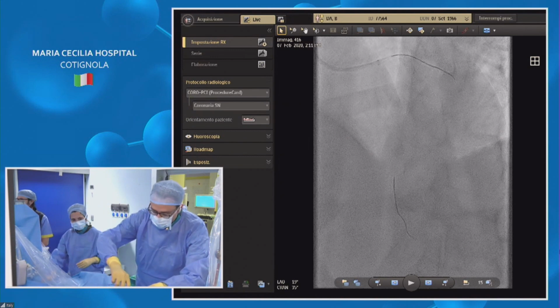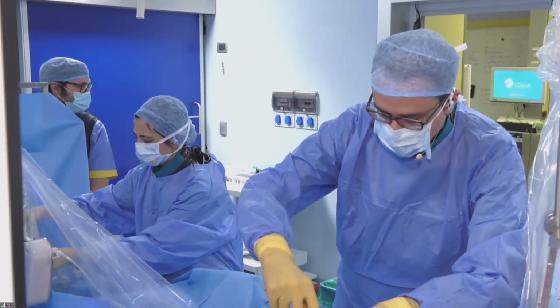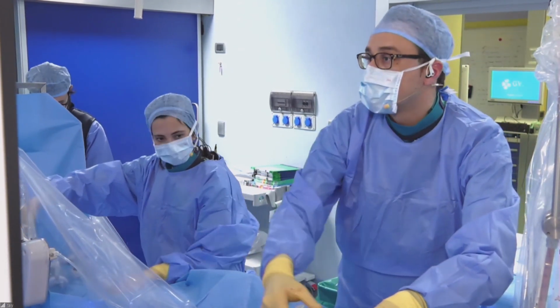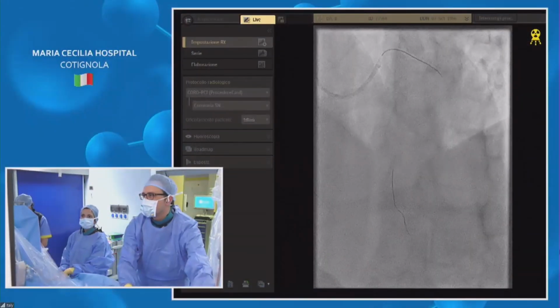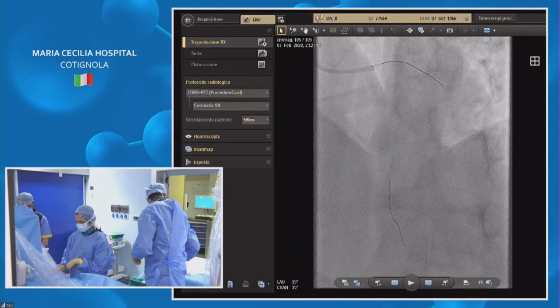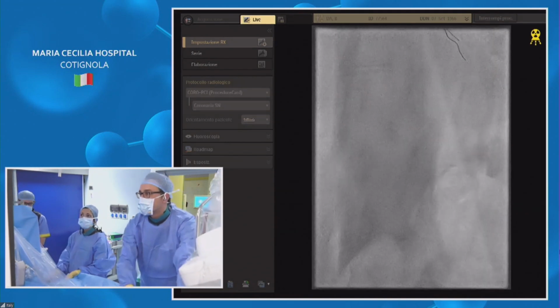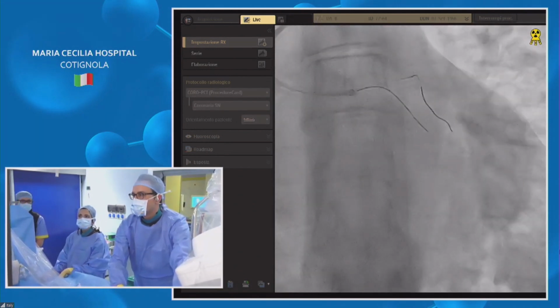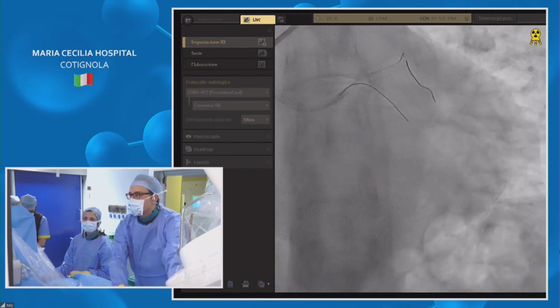Let's give some nitrates. Check. Happy? Check.